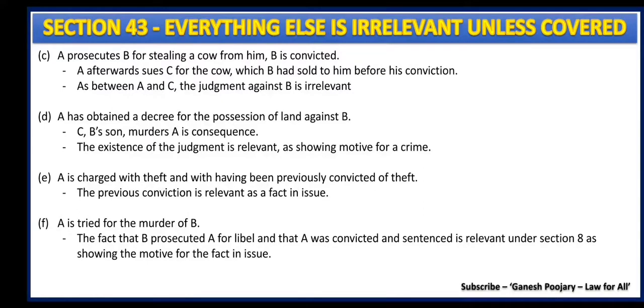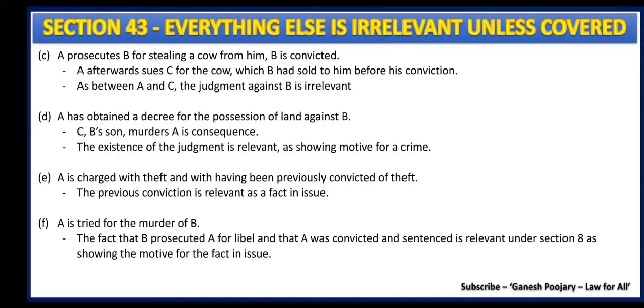Fifth illustration is very easy, where one Mr. A is charged with theft. If we see his record, he was earlier also convicted for theft, and his such character or his such history will be relevant as a fact in issue. Now, he will not be directly convicted just because he had history, but such history will also play a very important role. That is what we need to understand from illustration E.